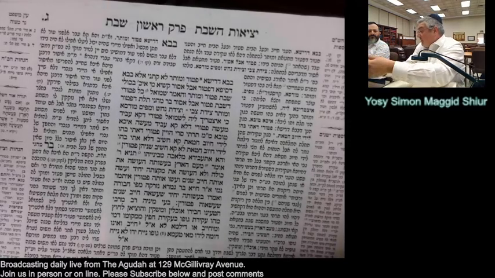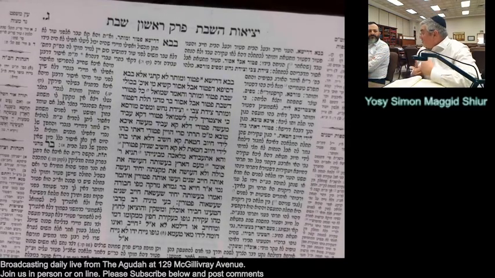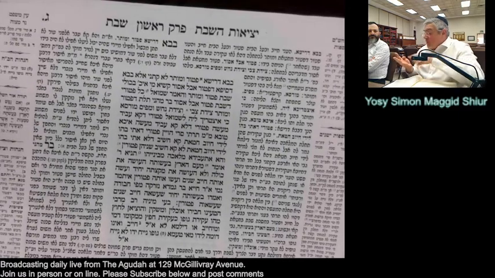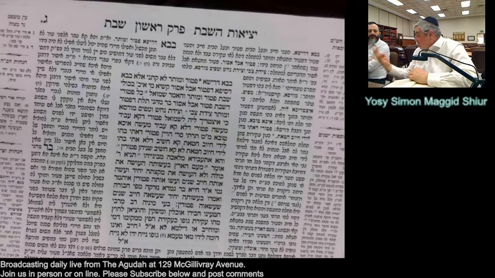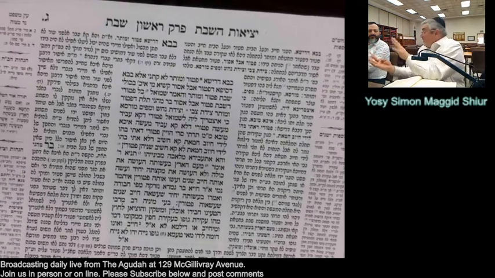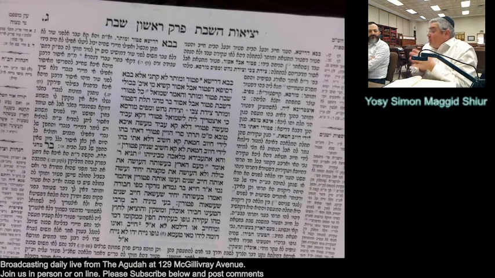And then there's 2 parallel cases in the opposite direction where the Oni did it. So there's 4 cases where one person did the akira. Now, in all those 4 cases where one person did akira, there's actually someone who did the hanocha. So it's those 4 hanachas that we're ignoring, because the person who did the hanocha could not have possibly come to a chiyuv chatas. And then as soon as we finish that part, the Gemara spins it around on its head and says, no, the guys doing the hanocha are worse. They should actually be chayav chatas, the Gemara is asking now, because they finished off a malacha.